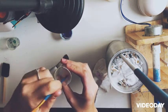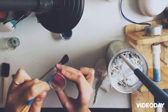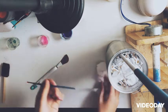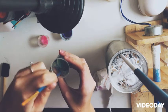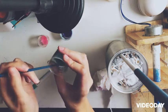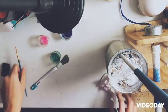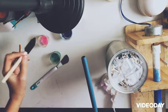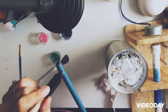Next color. So I'm doing a pink, I'm doing purple and green. And a little bit goes a long way. You don't really need a lot. So I got my stick. I'm gonna dab a little and just dab it on.